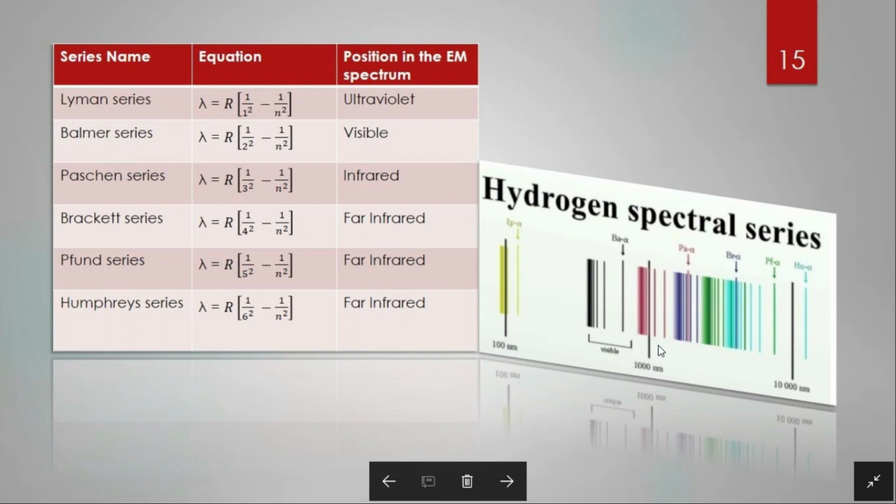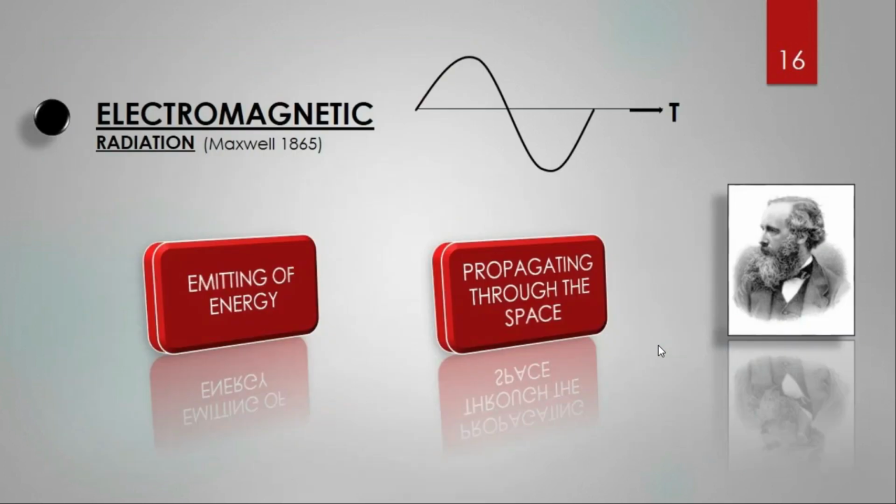So moving to the next topic, which is electromagnetic radiation. Now what is radiation? Radiation is just emitting of energy, and when an atom radiates energy, it is in the form of electromagnetic waves. So we are dealing with electromagnetic radiation in this lecture series. Electromagnetic radiation can propagate through empty space. In this lecture series, we don't have the scope to dive deep into the theory of electromagnetic radiation. We will just have a brief idea which will be needed to understand the basics of atomic structure.